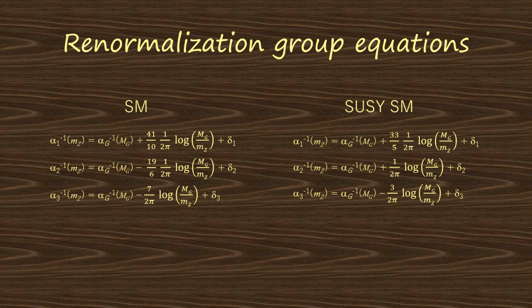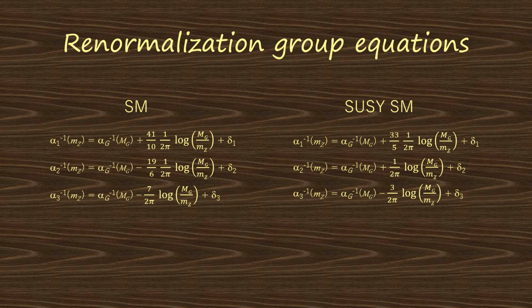The EFT has three independent couplings and the standard model, or supersymmetric standard model, matter content. One-loop renormalization group equations readily allow for an extrapolation to the weak scale. Here we defined delta to absorb all subleading effects, such as threshold corrections at or near the weak scale and at the grand unification scale, and also higher order corrections.